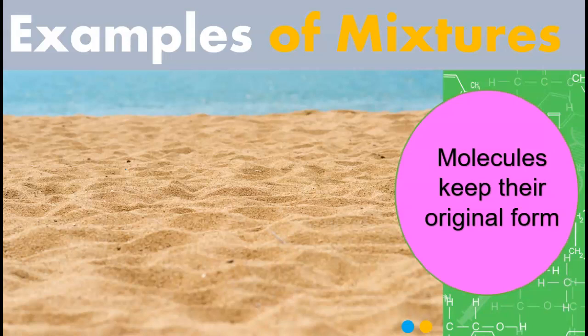You might also remember in a chemical reaction, you get a new substance, but that's not the case in a mixture. In a mixture, each little piece, no matter how small or how big that piece is, is going to retain its original properties. They can also be returned into their original form. For example, sand is a mixture of solids. The individual particles in sand do not change when they are mixed together, and they could be easily separated.